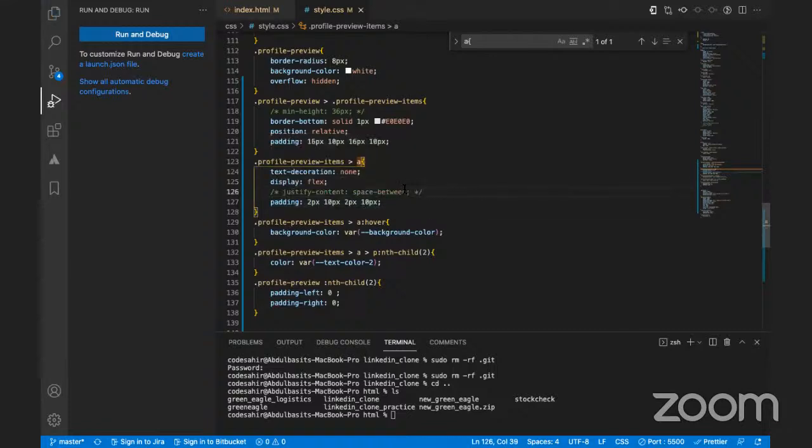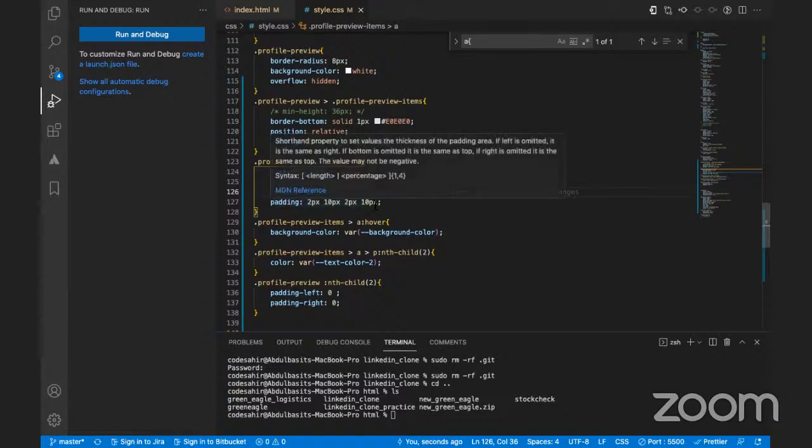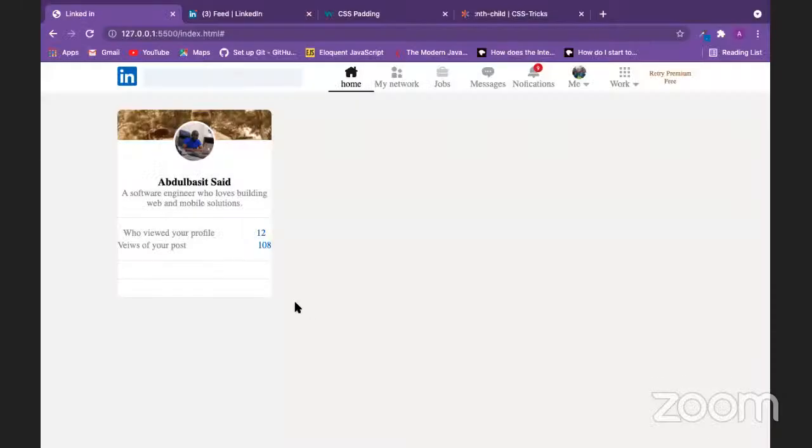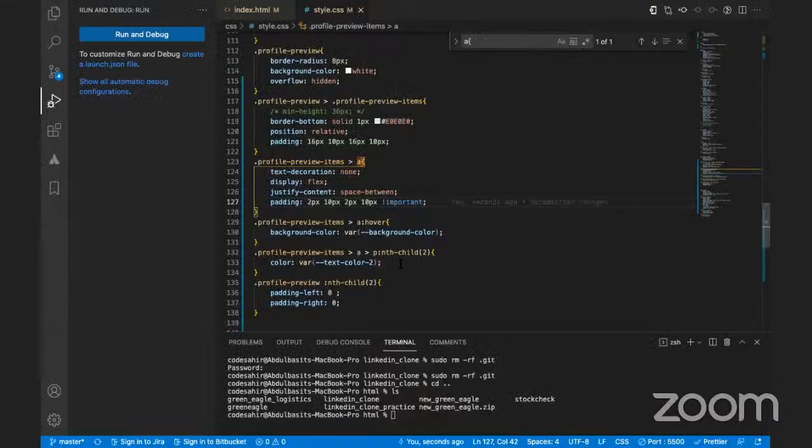Let me unflex it and see what's going on. This isn't right. I'm saying all the tags. So let's make it important. Sometimes CSS can be weird. I made it important, but still it doesn't work. And okay, I think we wrote some specific code for the P tag, the color. No, yeah, so that's not a problem.